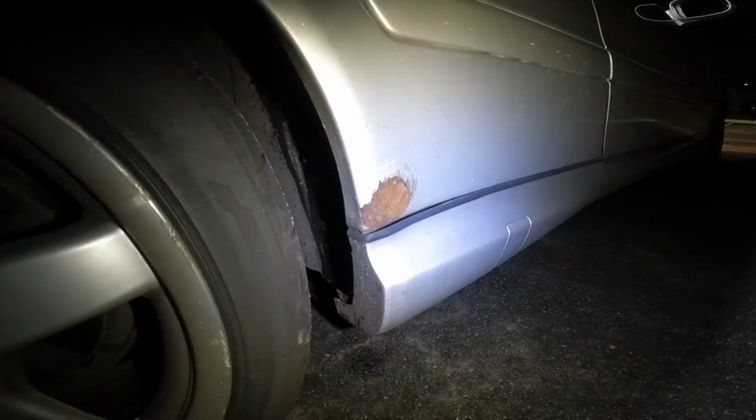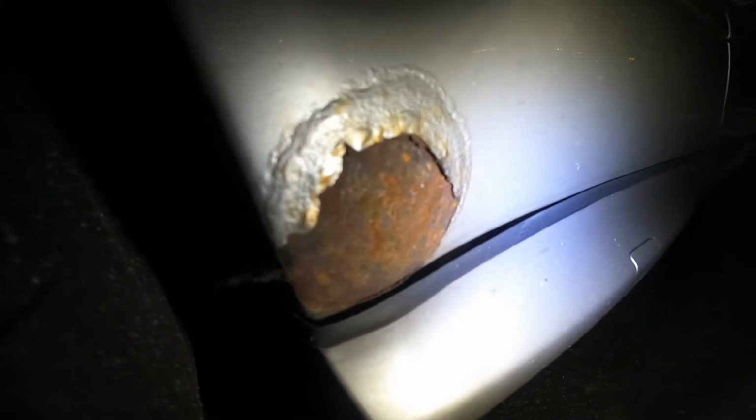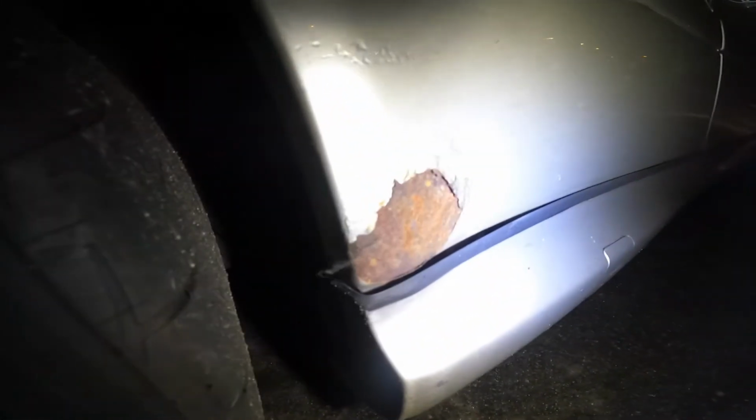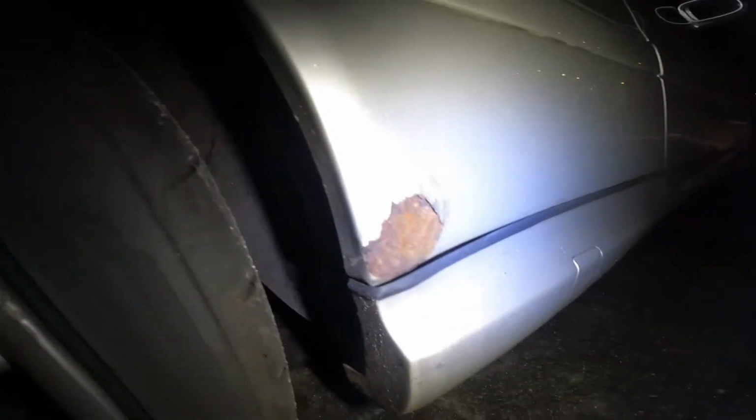If I can reach my hand far enough back. Quality. Look at that. It doesn't even fit. The diameter is wrong. That's cool. I think everything under here is covered by some sort of liquid that shouldn't be. This is a very common issue on this car. It bothers the hell out of me, but I'm waiting to hear back from a body shop to get this touched up, because this is just a nightmare.